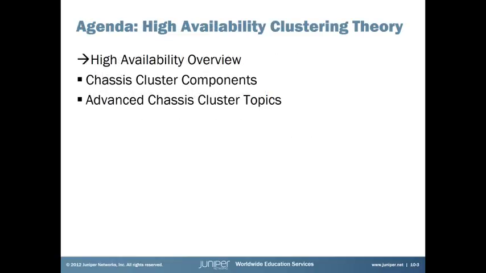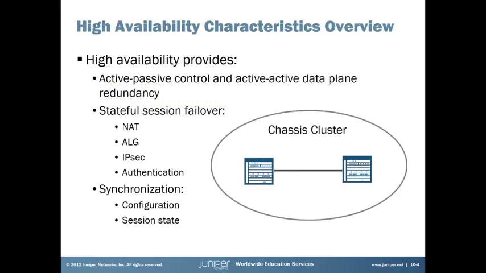Alright, so an overview of high availability. What do we get with a chassis cluster? Instead of having your spare device in a cupboard, and then quickly swapping it over when the live one fails, you actually have your spare device bolted into the rack and clustered together with the live one, so you in fact have two live ones. Both of them are live. And why do we do that? Because we reckon that the chances of both of them failing at the same time is fairly remote. You'd have to be really unlucky for that to happen.